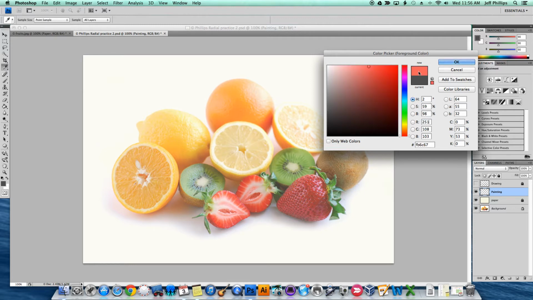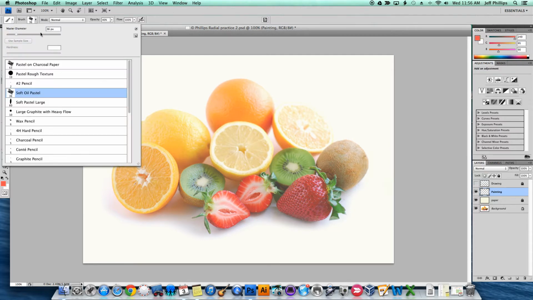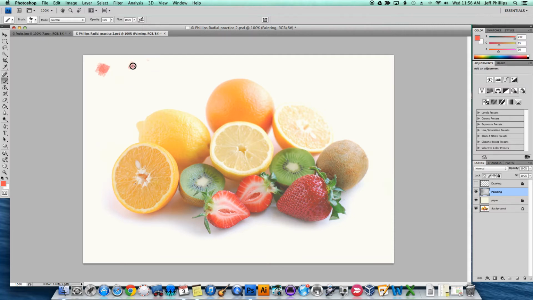Now I'm looking at this, and to me this looks a little bit too pink, so I'm going to make it just a bit more red, like this. Then I'm going to sample this and see what it looks like. This is really more of a pastel than a paint, but we'll survive. It is, however, way too big for this strawberry. So I'm going to make this brush a lot smaller. Now I'm down to a 13. Yeah, that's much more like it. I'm also going to lower my opacity even more, down to about 30%. That's good. Now I think I'm ready.